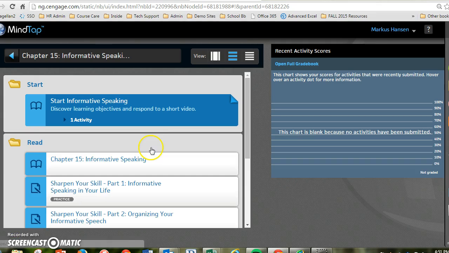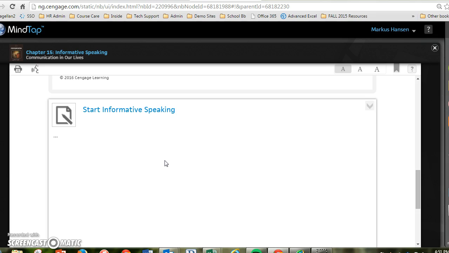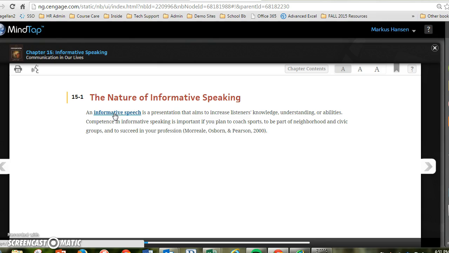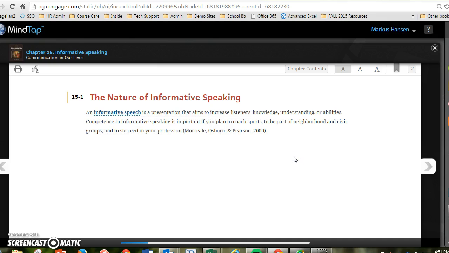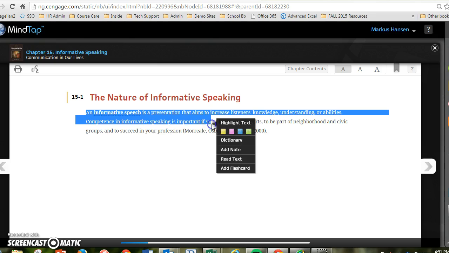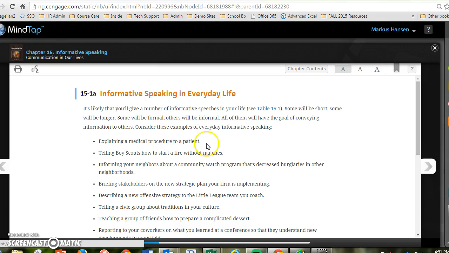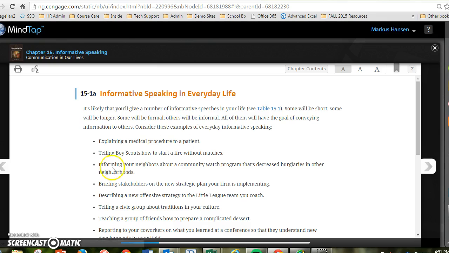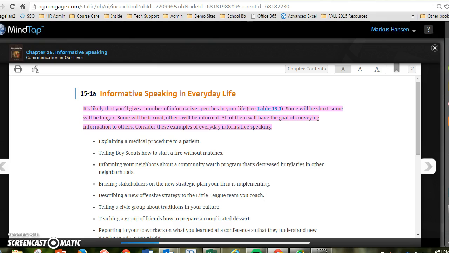Okay, so the next section is reading, and I'm just going to quickly take you through the ebook just to show you some of the highlights of the ebook. Here you can see that if a term is double underlined, that simply means that it's a definition of the textbook. Here you can simply do some highlighting as a student, like this. The instructor can also highlight, and that would appear in the student view. The students can certainly use different colors of highlights, and they can come over here, they can add notes, and so on and so forth.